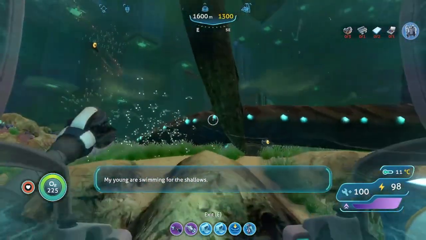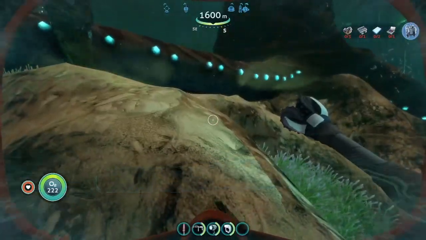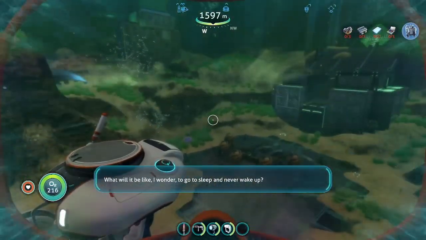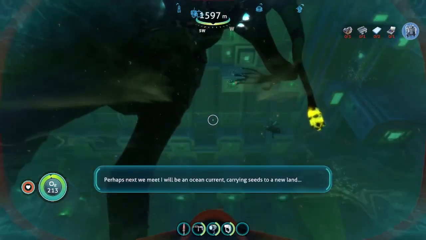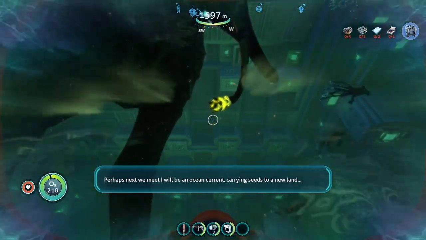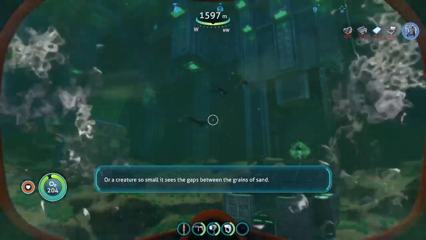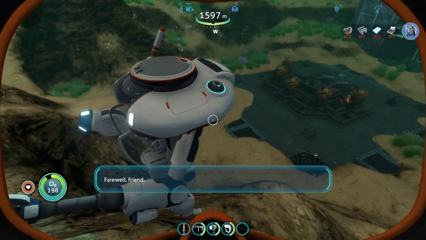My young are swimming for the shallows. I thank you. Their freedom is my end. What will it be like, I wonder, to go to sleep and never wake up? Perhaps next we meet, I will be an ocean current, carrying seas to a new land, or a creature so small it sees the gaps between the grains of sand. Farewell.